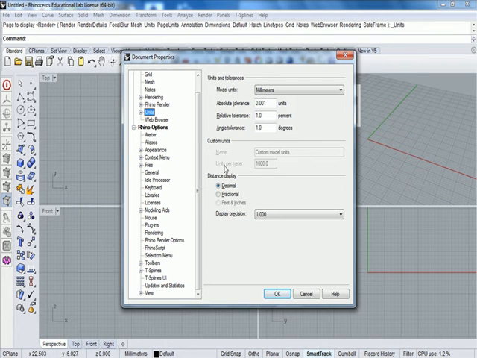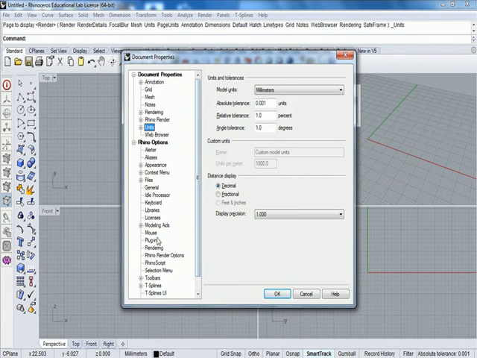it brings you to document properties. Okay, so be aware that document properties is a larger menu for many different types of settings. The command units brought us to the units subsetting category. Okay, so that's what you're seeing here, and that's why there are so many of these other options on the left-hand side. And we will introduce those in time as they become necessary. I don't want to overload you with everything yet.